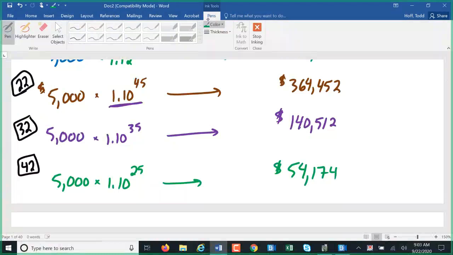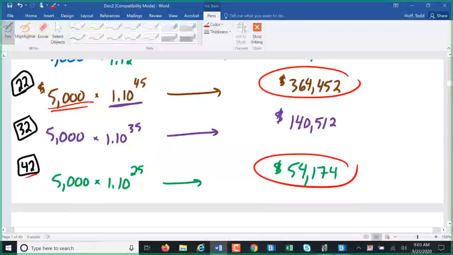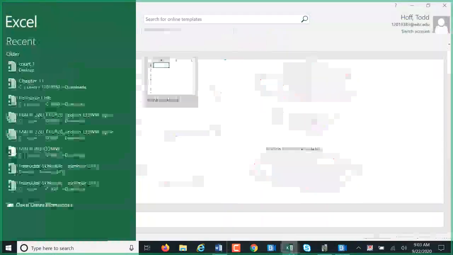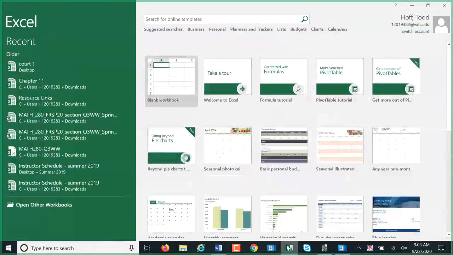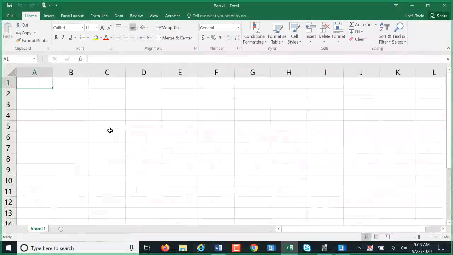So compare these two. You invest just one payment of $5,000 at 22, it's over $350,000. If you wait till you're 42, it's only about $50,000. It's about 7 times as much if you invest it young. In fact, since we have a few minutes, I'm going to show you a couple of examples that I think are just hugely significant.